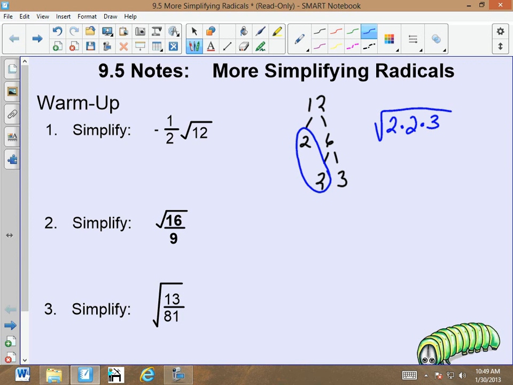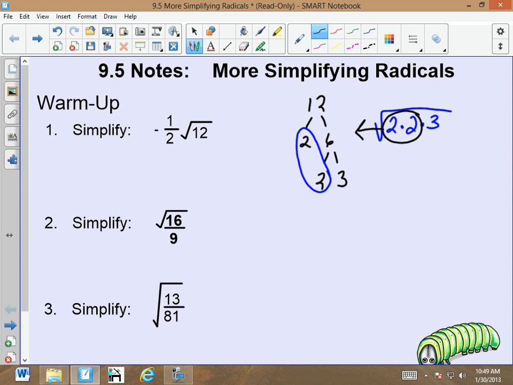I need to know what factors, when multiplied together, give me 12. Well, 2 times 2 is 4, times 3 is 12. I'm sorry, I said factors. I meant prime numbers. What prime numbers, when multiplied together, give me 12? Well, 12 is the same as 2 times 2 times 3. Now, I have a pair of 2's. Anytime you have a pair of primes, they get to move out of the factor house.